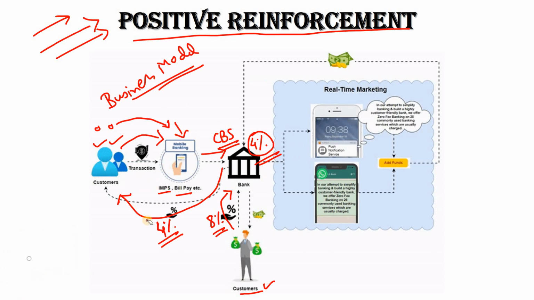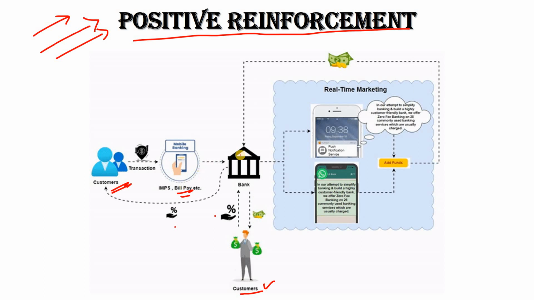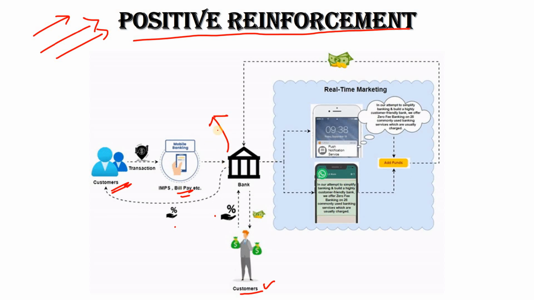Now let us try to understand one important point: what might appear when some user is doing some transaction. Let's consider I have a savings account and I have done some bill pay. When I do the bill pay from my bank account, the money is going outside from the bank. It is a kind of debit activity, right? Now, when debit is happening, that means for the bank, whatever money it was having earlier has now reduced, so the bank can provide lesser loans to other customers, right?